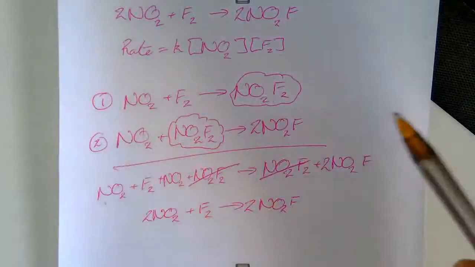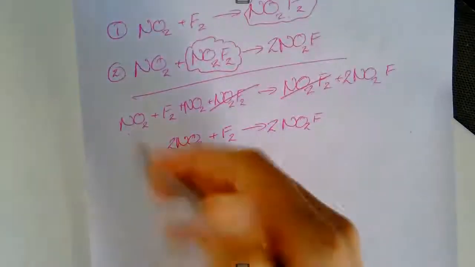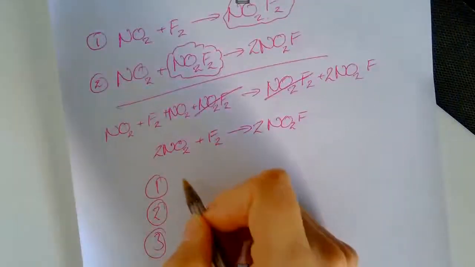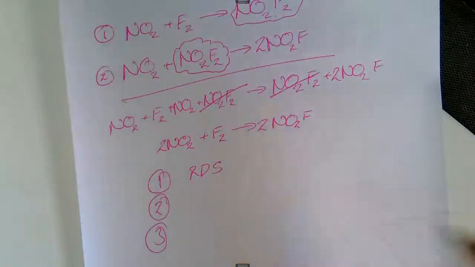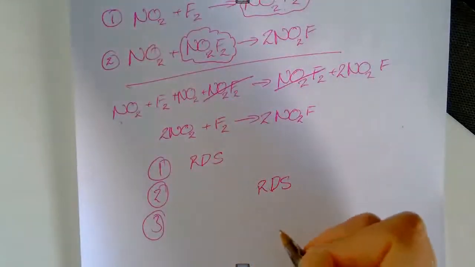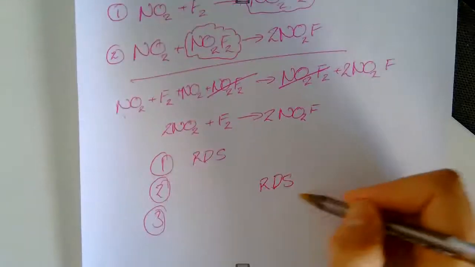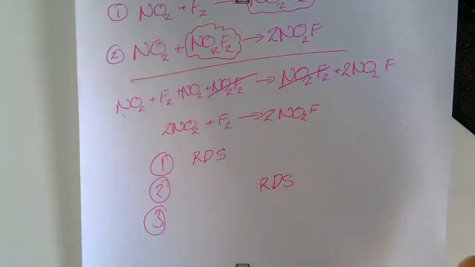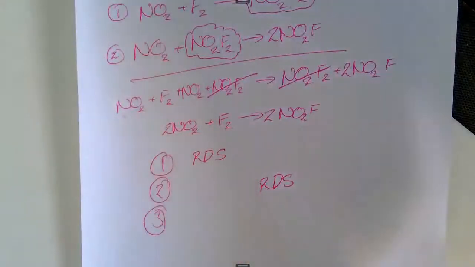It doesn't matter. Okay, if they were to give you a 3-step reaction, we could have 1, 2, 3. We could have either step 1 as being the rate determining step, or more likely we'd have step 2, and then we would need to have a look at what the reactants were in step 1 and in step 2, as those should be what's in our rate equation. Okay, there will be an example that looks at that in the question paper that I give you.